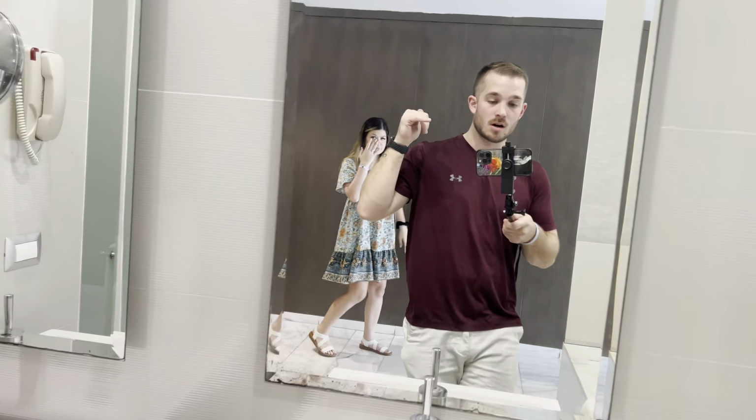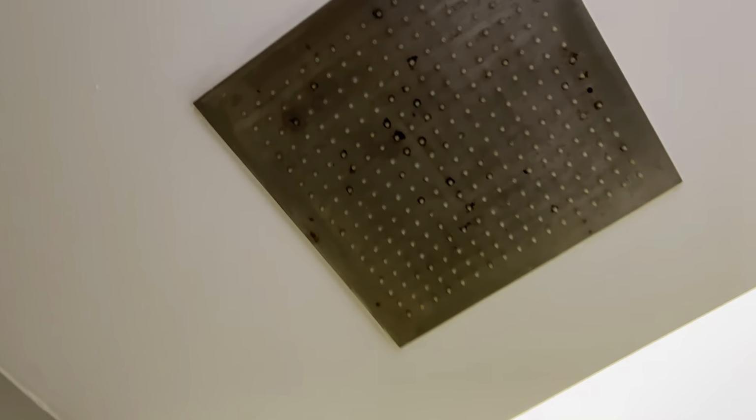So back to the bathroom here. Two sinks. That's nice because Kayla likes to hog the sink. You got a nice deep tub. This is sweet. Shower. Oh, it's a push in. These are bath salts. It comes with bath salts. Oh, we got the rain shower. Look at this. Two overhead showers. Not that we shower together or anything, but PG-13, we can both be in there and have our own shower head.